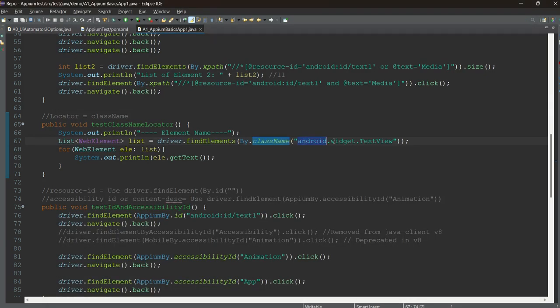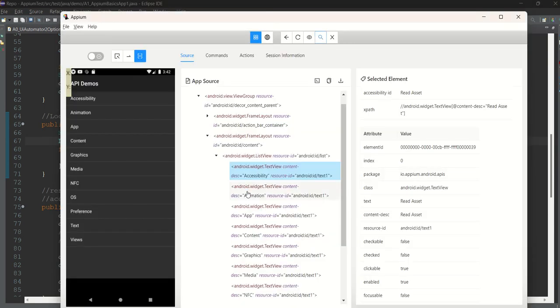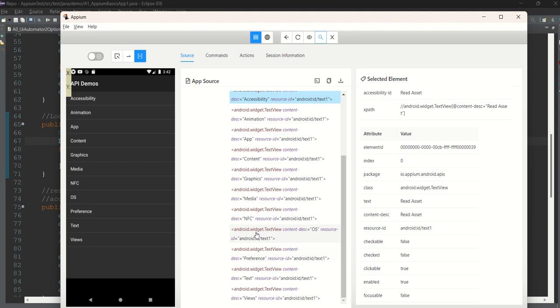So android.widget.TextView. All the elements have the same class, and you can check here as well: class android.widget.TextView. So I am going to use this particular locator.